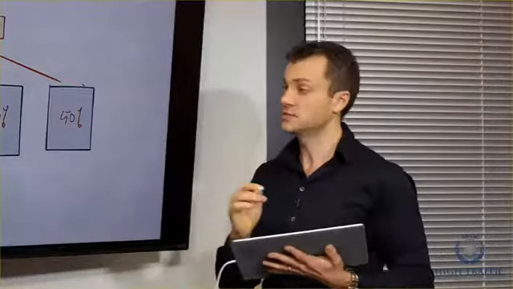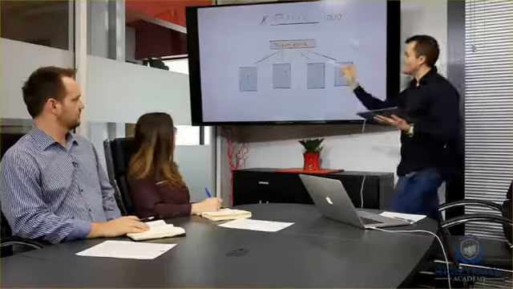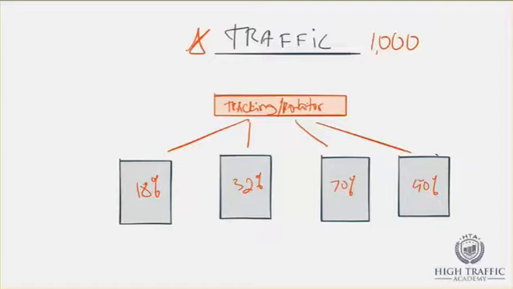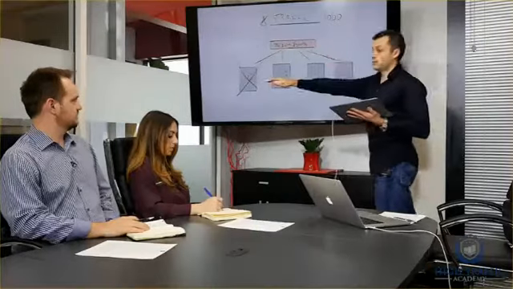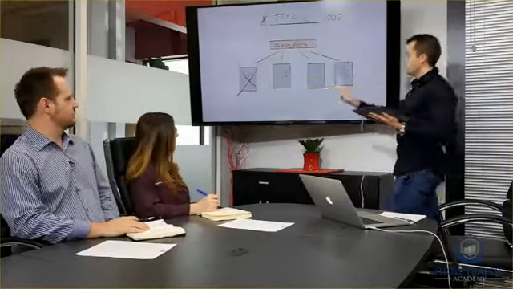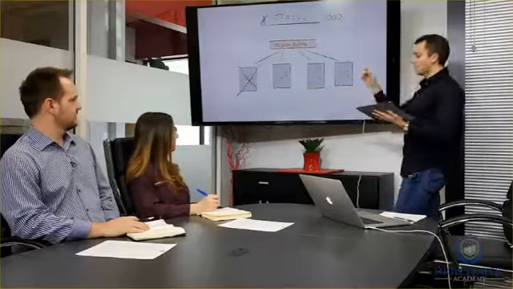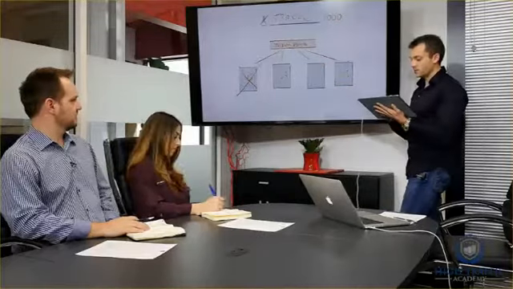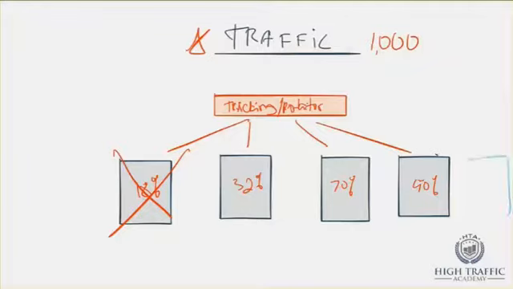So if I'm running traffic and I see that this page is converting at 18%, I can't stop my traffic, right? I don't want to waste that traffic going to this page. So what I'm going to do is go to my tracking rotator link here, and remove that page without stopping my traffic flow. That way I only have 3 pages to convert with, right? Or maybe I want to add another one. Maybe I want to add this page right here. It's a brand new page I want to add.